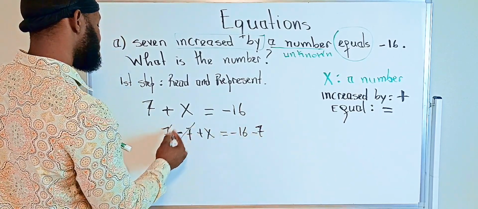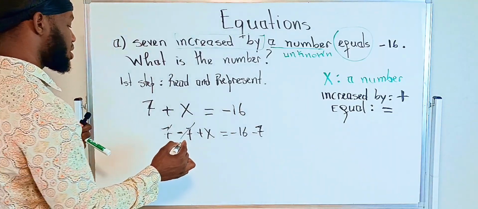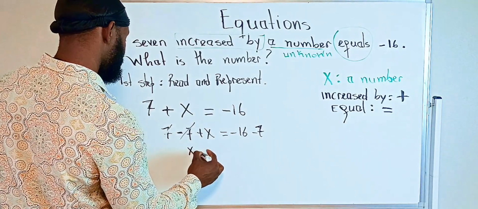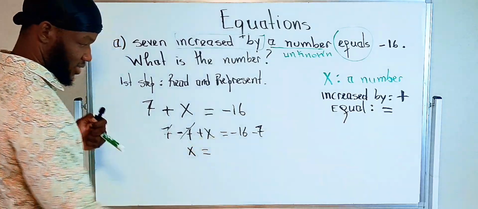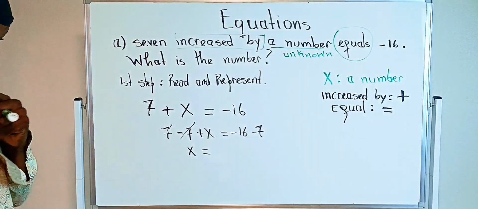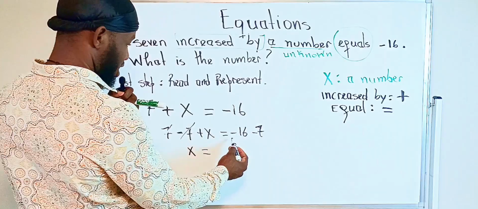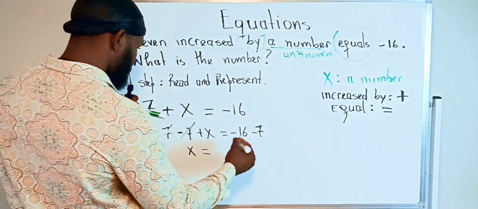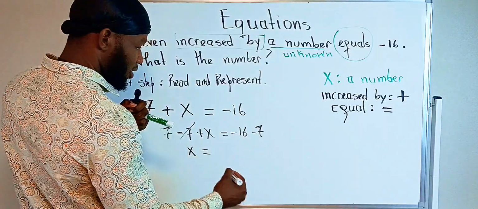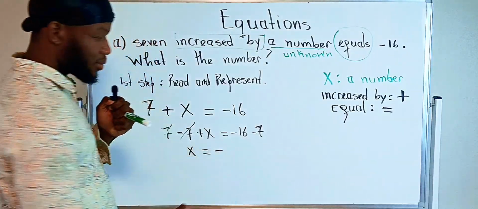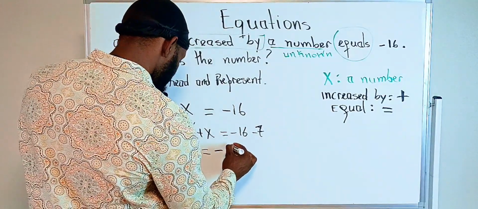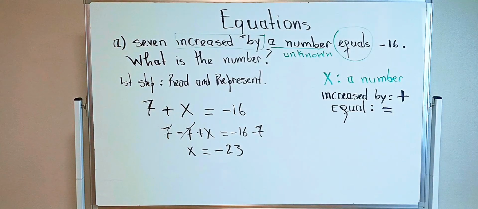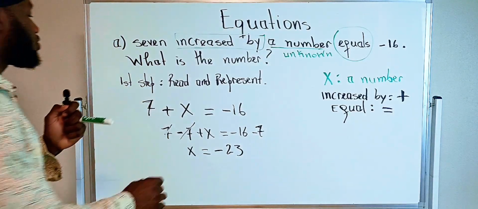So why not 7 plus 7 minus 7? That means equals 0. We got only x over here. That means negative 7, negative 16, negative 7. That means we got negative 16 plus negative 7. Same sign, we do addition and we keep the sign. That means negative 23. Negative 23 is going to be the answer for x.